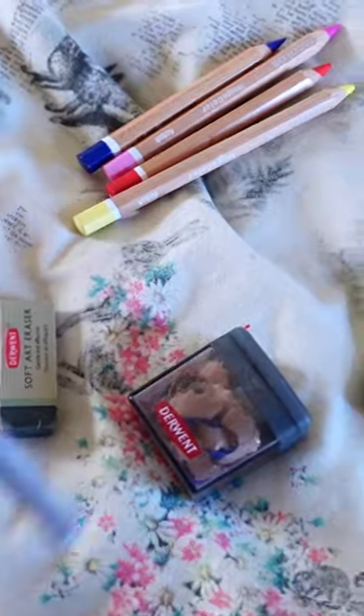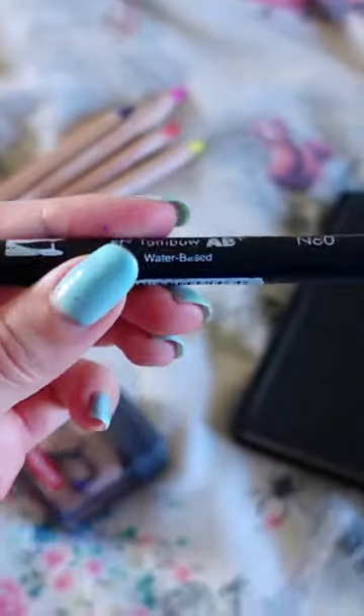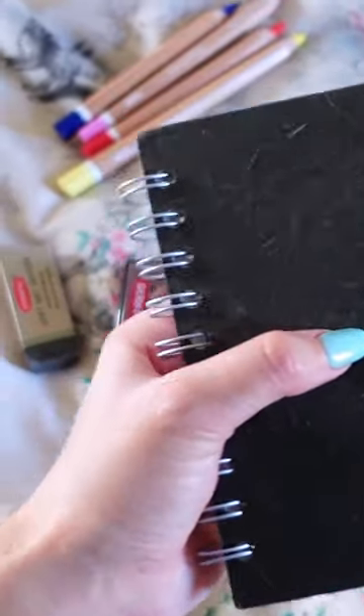A rubber and I've popped my Tombow in here. I like to do this sometimes if I just want to do loose markings that aren't too detailed. This sketchbook I literally just use for drawings out and about — I have no intention of filling it up quickly, it's just one or two when I'm out and about and I really love it. It's a perfect size and it's got a hard back, which I think is so good for when you're sketching on the go.